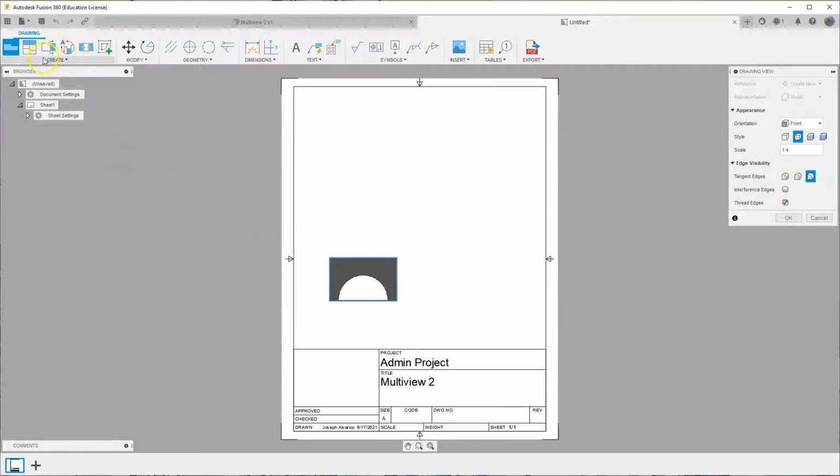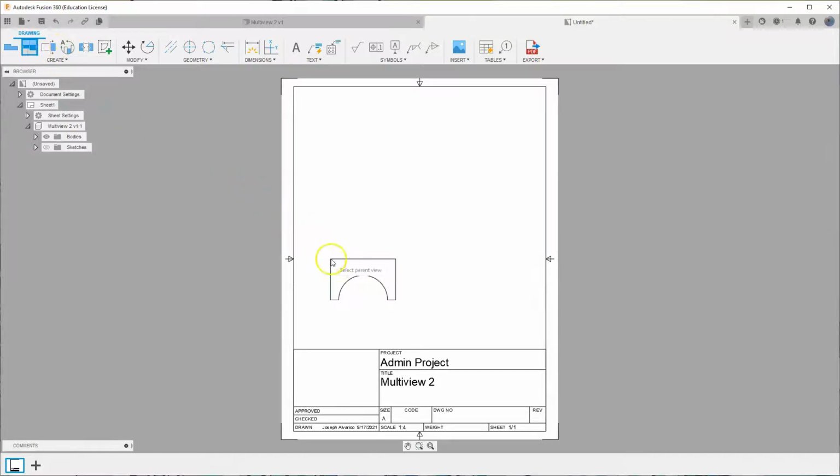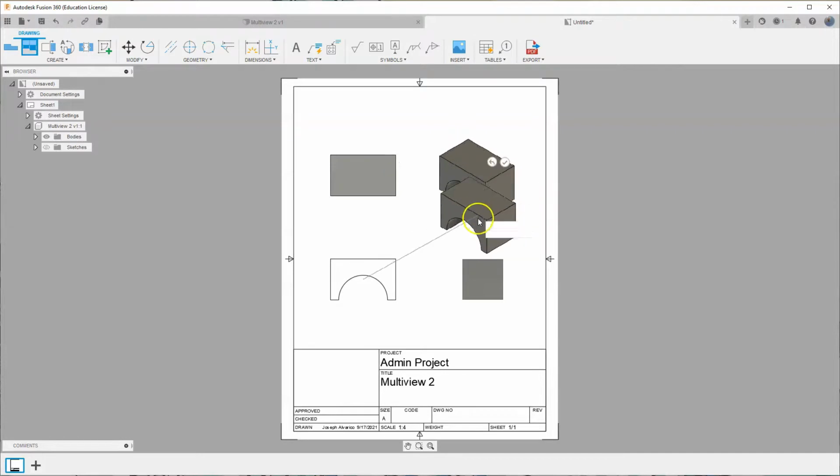Okay, when done putting the base view, click on projected view, click on the parent view or the front view, move to your right and drop the side view, and then move up above the front view to drop the top view, and then move diagonally to place the isometric drawing.